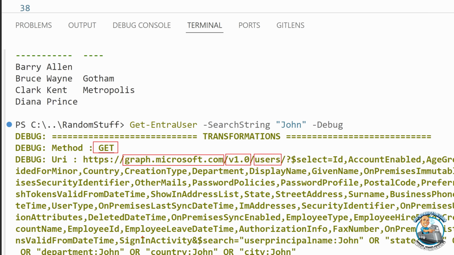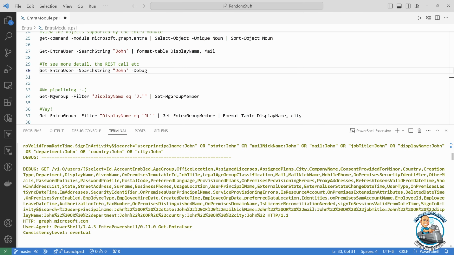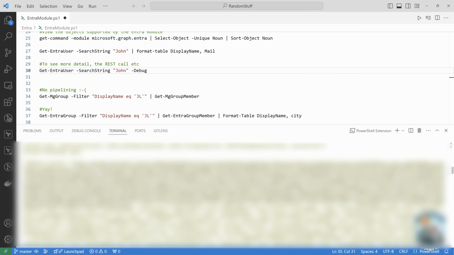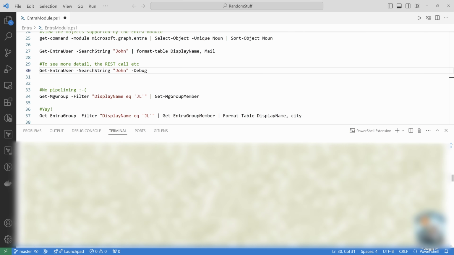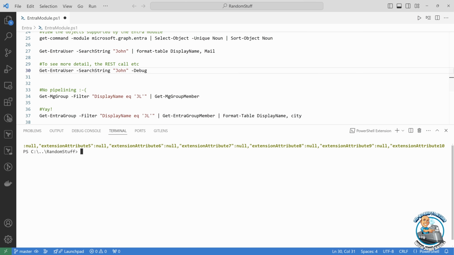Hey, what I want to select on. We can then see we're searching for certain things around John down here at the bottom. And the responses would then be giving us the detail of all of the objects. So now we can see all of those responses. Lots and lots of fun stuff there. So we can always use that if we need to get more information about anything we actually want to be doing.